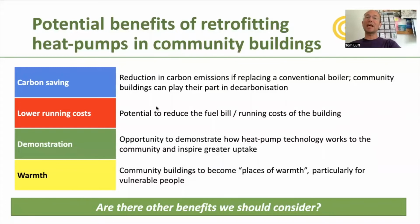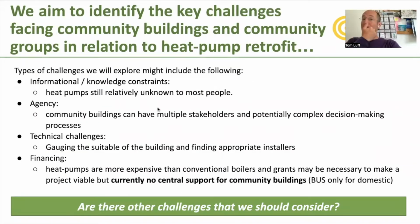I'll just quickly move on to the next slide, which is about challenges, and we'll be exploring challenges and developing a list of those challenges during the course of the project, drawing on the materials we gather from the case studies and the learning that's been gathered through those. I've listed out an initial take on areas to consider, focusing on these areas in particular so far.